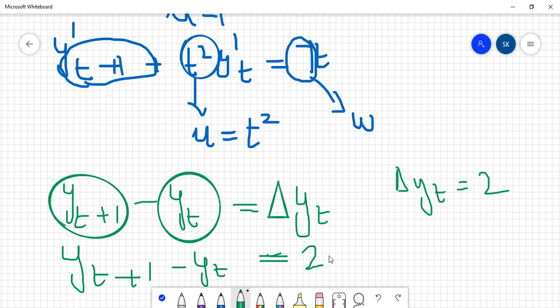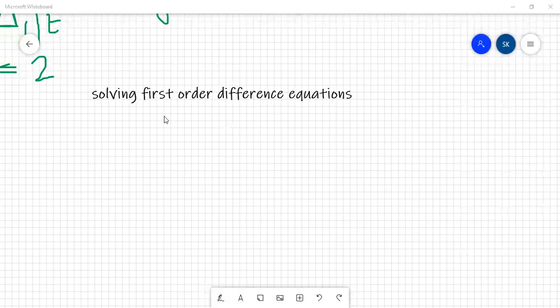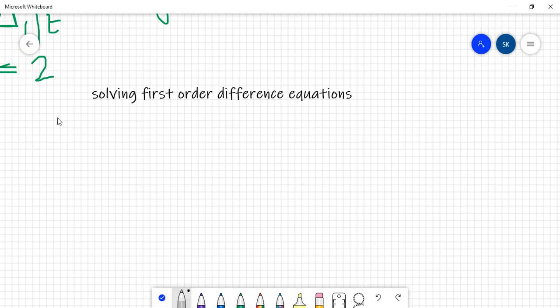We will move towards the possibility of the solutions of these equations, because they are different from the differential equations. So therefore, now we will move towards the solution of the first order linear difference equations. Now we will understand how to solve the first order difference equations. In differential equations, our objective was to find the time path. What did we do in the differential equation? Our basic or most important goal was to find the time path. This was something which we did not know, and we found this out, okay?